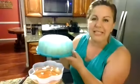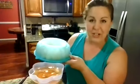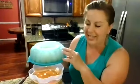And here's the really fun party trick. Everybody's going to think you're super fancy. You're going to bust out your gel ring mold. And because we're having a peach cranberry punch, I took some frozen peaches and I filled my gel ring mold with some frozen peaches and then added a little bit of some peach juice and water. And I froze it for several hours today.